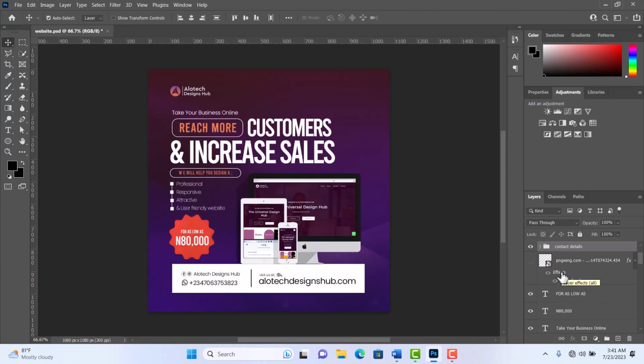You don't need to group your background, okay? You leave your background the way it is. Okay, that's this thing for your layer section. I hope this is understood.